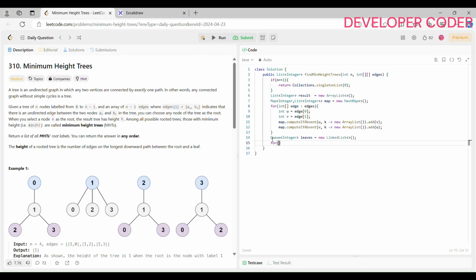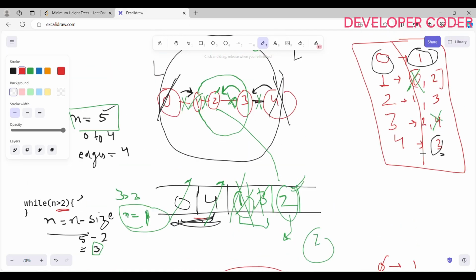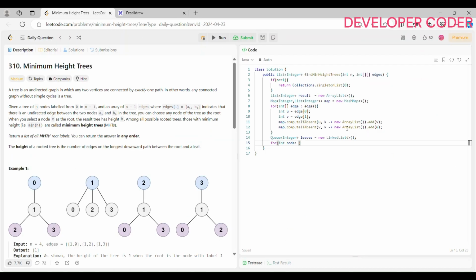So for that, one by one I'm going to iterate over the nodes. For int node in map.keySet. Key set is the function here. And then if map.get(node), I am getting one particular node, and if the size of that particular node is equal to 1, then in that case we have to just simply add that into our queue.